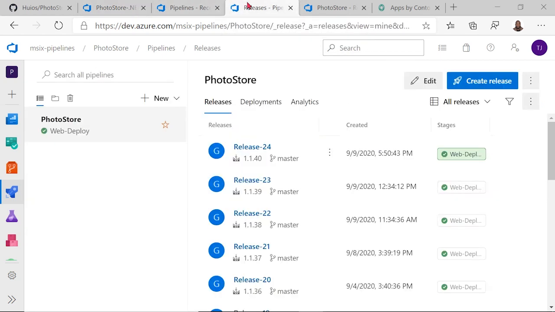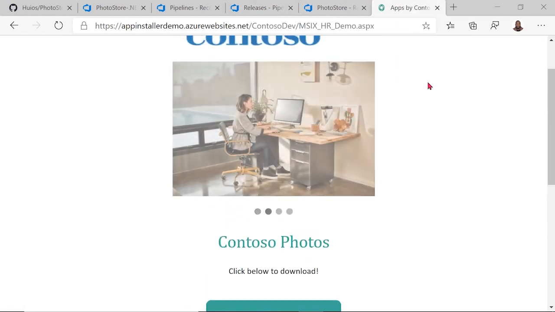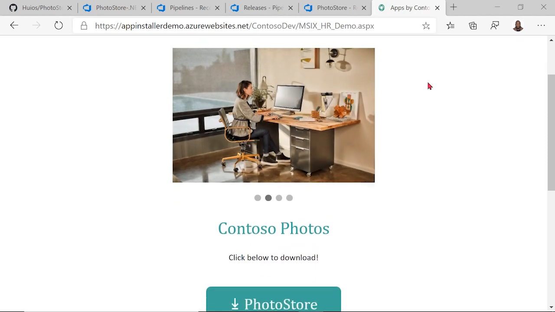Another part here is a release pipeline that I have. What this release pipeline does is it takes any newly built binaries from my build pipeline, and then it deploys them to my website. So it will pull in any new versions of my application available, and then deploy them on my server such that they will be available to users.